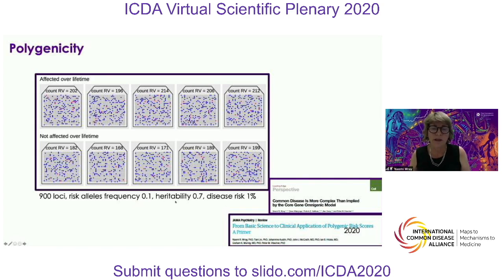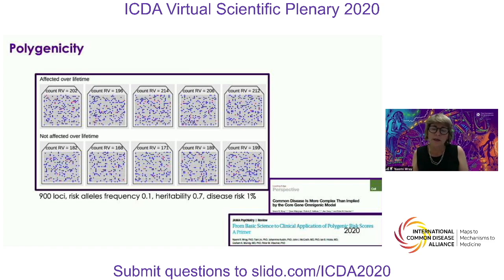And there are some modeling assumptions in there. What I'm showing is these risk profiles for cases and for controls. And there are two key things that this visualization shows. First is that there's a higher burden of risk alleles in cases compared to controls. But every single one of us is walking around with masses of risk variants. The only way for polygenic disease to work is for some people to have a higher burden of these risk alleles than other people. The other take-home message is to recognize just how different each portfolio is, and the higher the number of risk alleles, everyone will have a unique portfolio. And so that's the reality of what we're dealing with.